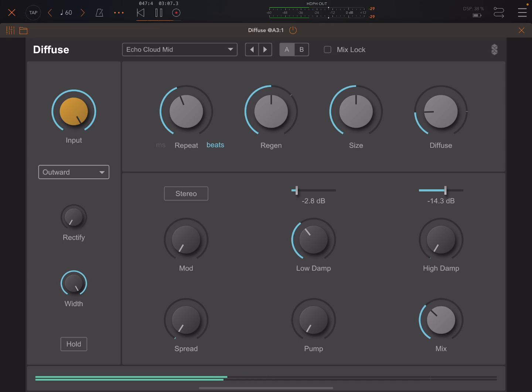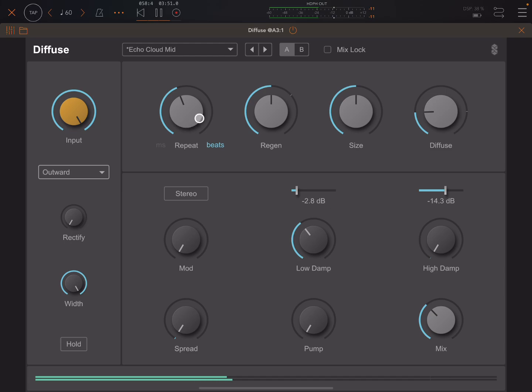So here, just going through the controls quickly, we have an input knob. This will attenuate the input that's being sent in to be processed. So it won't actually reduce the level of the input. If you're using this with the mix not fully wet, you're still going to hear the input. It's more designed as something that you could modulate, so you could decide when you want the input signal to be sent through to be processed by the effect. That's the concept.